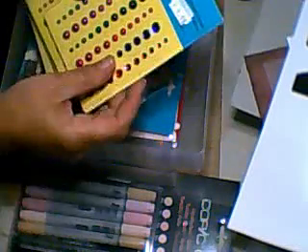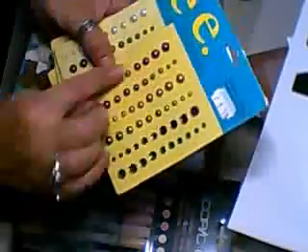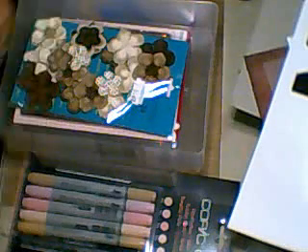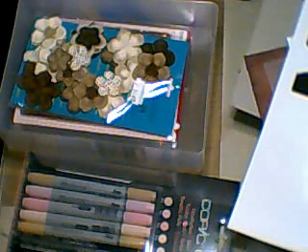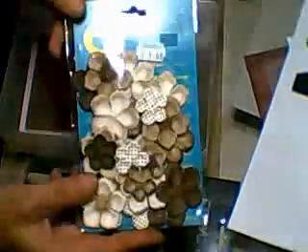I also managed to pick up some of these, which are the E-Line pearls and crystals, and these were £1.50. I know I've bought these before and they were about £1.99, but they've come down. I got the purples, the pinks, champagne colour, and the greens — I got two sets of those because they're actually green, brown, and grey. I like the brown ones and didn't have enough last time I needed them. I also got the chocolates for £1.60 — again E-Line. So there's a few more flowers.